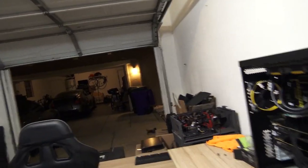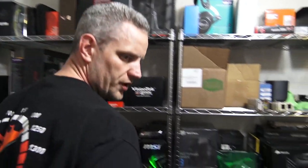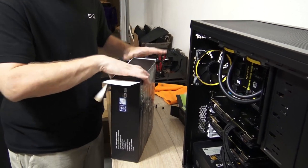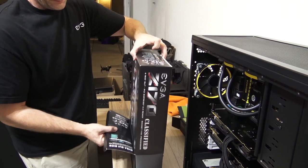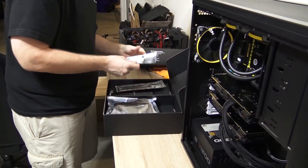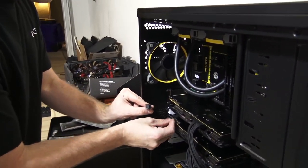Oh my god. Wait, I got this. Remember, the bridges come with the motherboards, not the graphics cards. So, I'll pull out my Z170 Classified. I feel like this should be like an accounting spreadsheet. If there is a bridge in there, you have to make a note in the journal. Okay, remove the bridge from the Z170. Oh wow, it's brand new in box. Look at that.